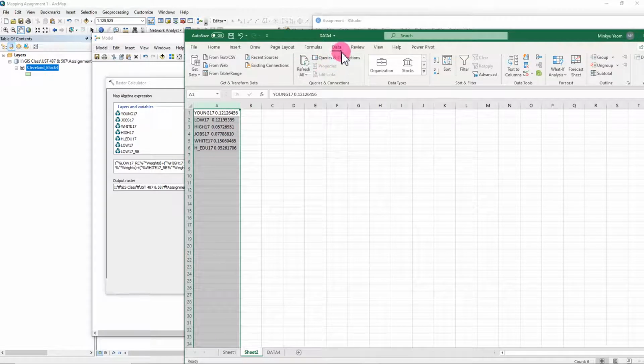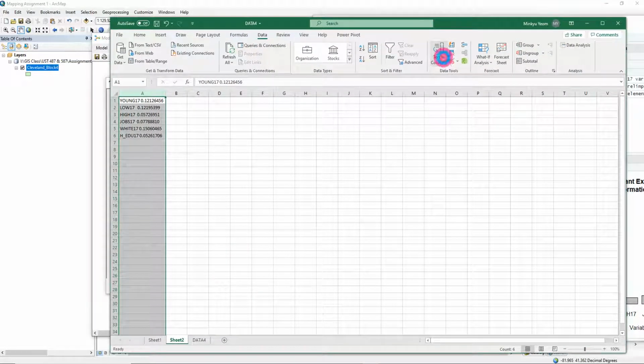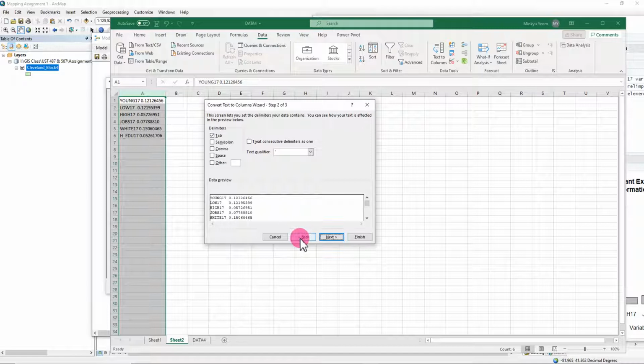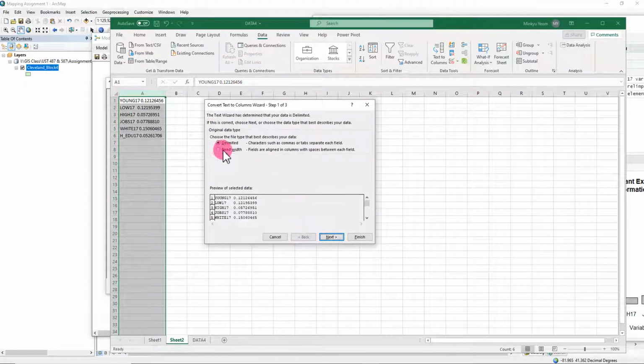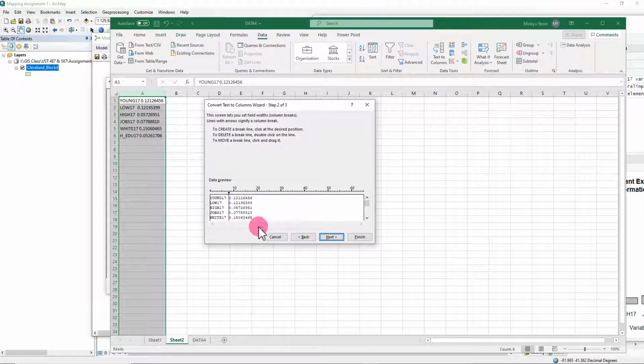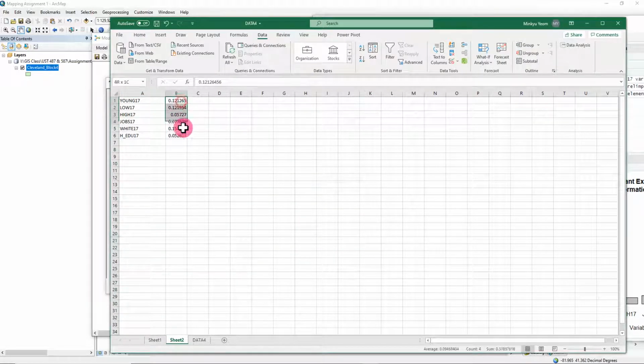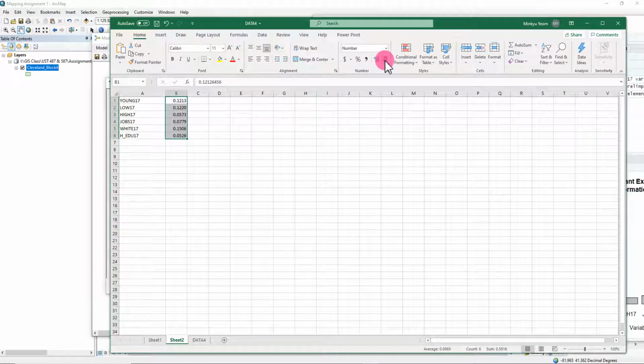So I'm going to Data, and I'm going to split them. Next, okay, let's go here, fixed width, next, and then we can split this. Finish. Then here I'm going to go Home and format like this.